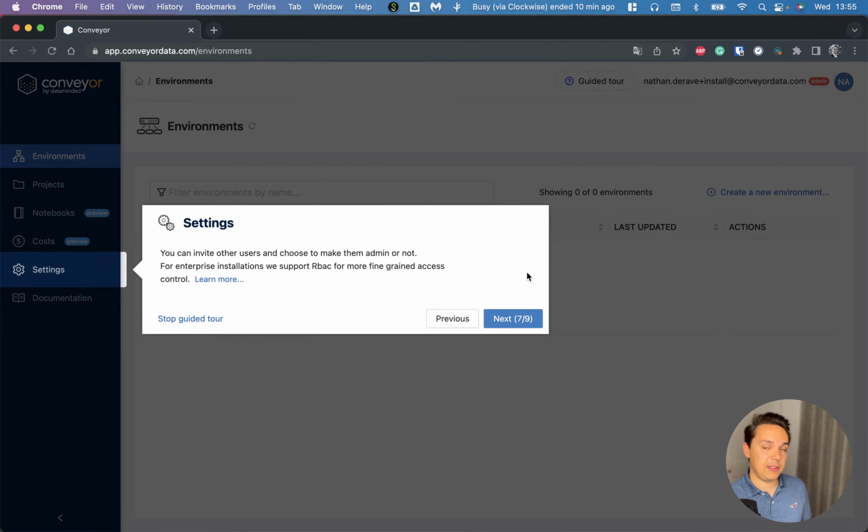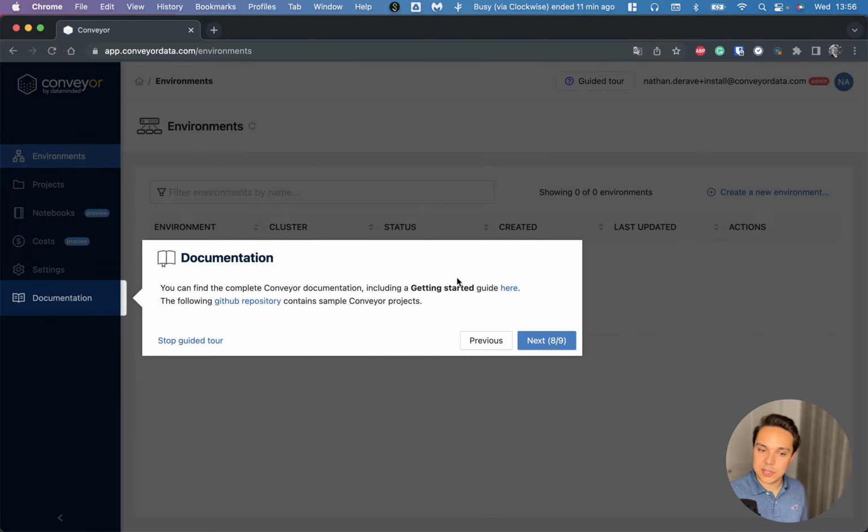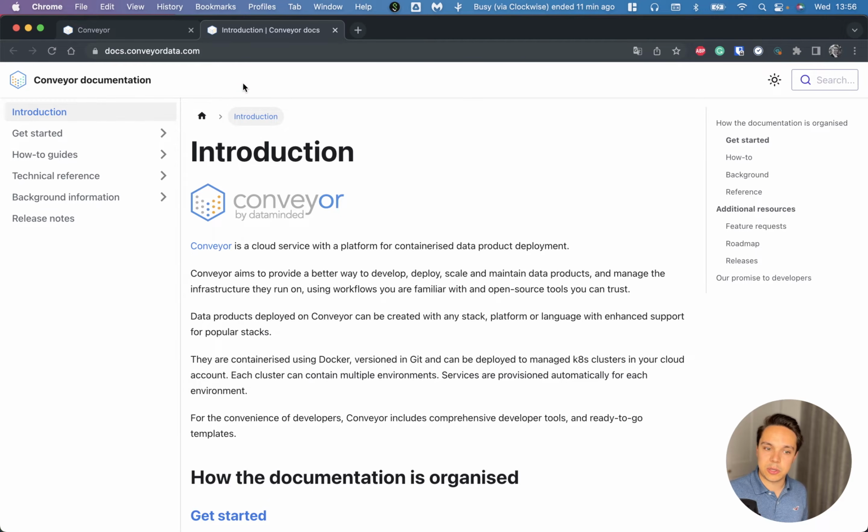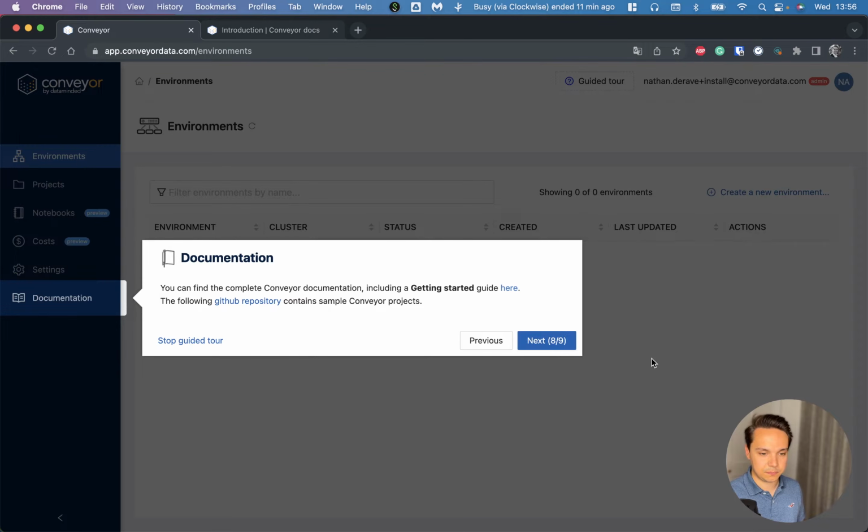You then have some settings where you can work with your organization and define role-based access control. You can also manage who the users are and various pure management tasks. And finally, we have the documentation where you can get started with all the Conveyor principles, find more information about getting started, some how-tos, technical reference, and so on.